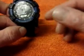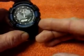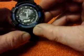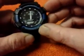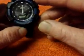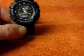So to adjust this, you use the 2 buttons, top and bottom on the right hand side, and you can go. It's a bit awkward doing it on camera. You can move the hands like so, going forwards or backwards. Too far. So that is now set. And to go back to normal timekeeping, you just press the adjust button again and resume normal timekeeping.